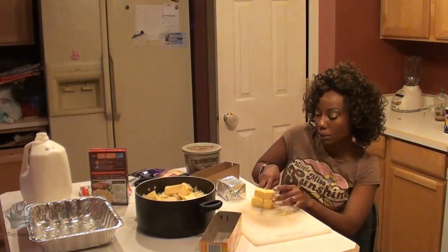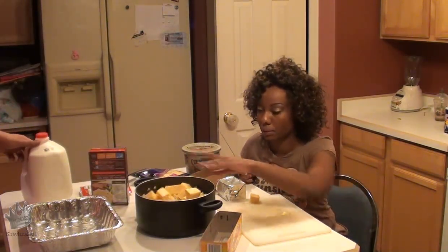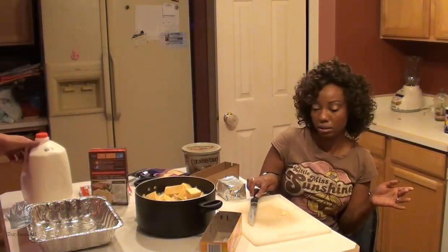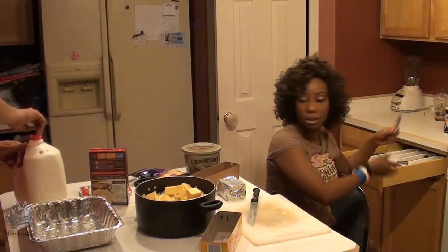I try to cut it in smaller cubes, but sometimes this stuff just doesn't want to melt right. Go ahead and add a dash of that milk up in there. Excuse you? You heard me. What did you say you do? Add a dash of milk up in there. Dash? This ain't no potpourri.